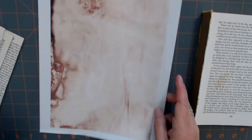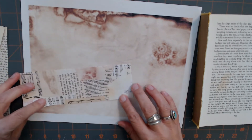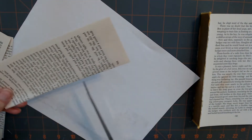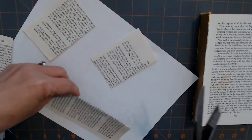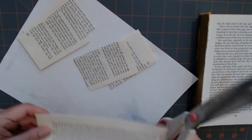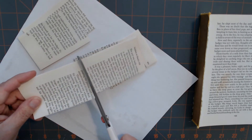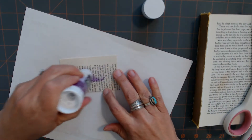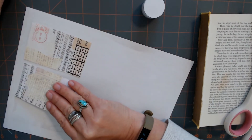Here's the coffee-dyed paper that I got from Roxy's Creations. I want this on this side of it, so I'll flip it over. I might go ahead and cut these right now — cut them in half. The reason being is I think I can get more on the paper that way and save some of it. I'll just take my glue stick and go ahead and lay them down.